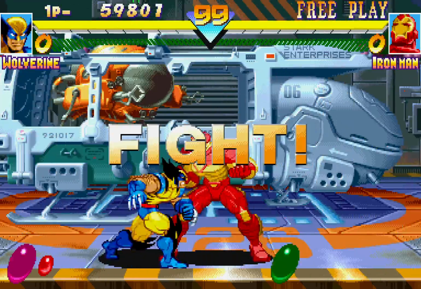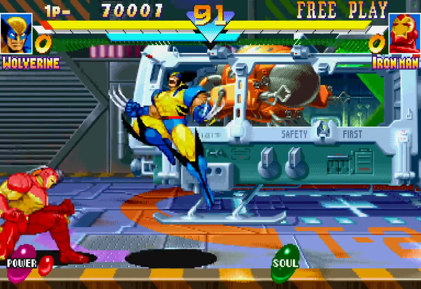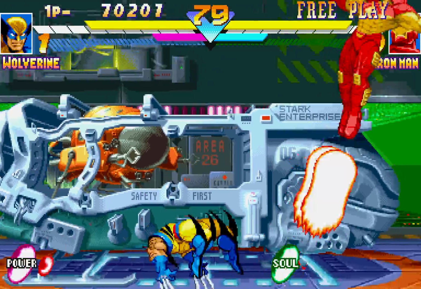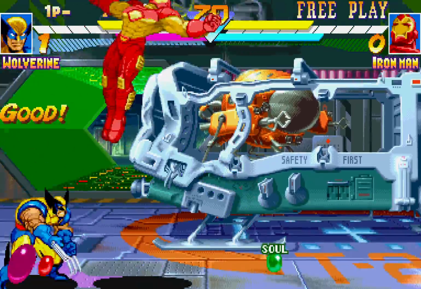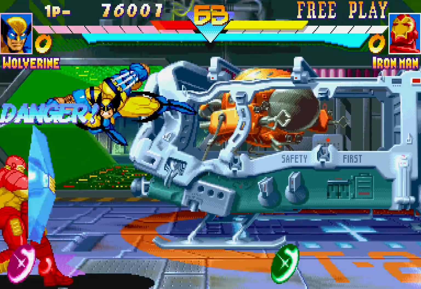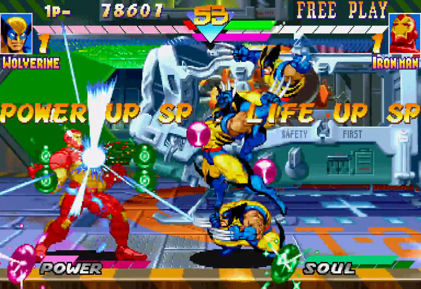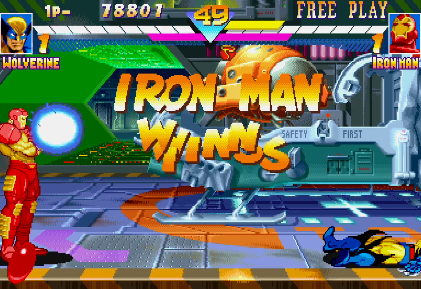Safety first. Oh, Stark Enterprises, right. Stark Enterprises looks a lot like the Danger Room. Was Professor X secretly getting Stark Tech for his school? Ah, heck. Well, I got a power gem. I'm gonna die. So it's not flashing the screen when I hit him with the power gem active. I'm so dead. You jerk. Yeah, I can't even handle default difficulty.